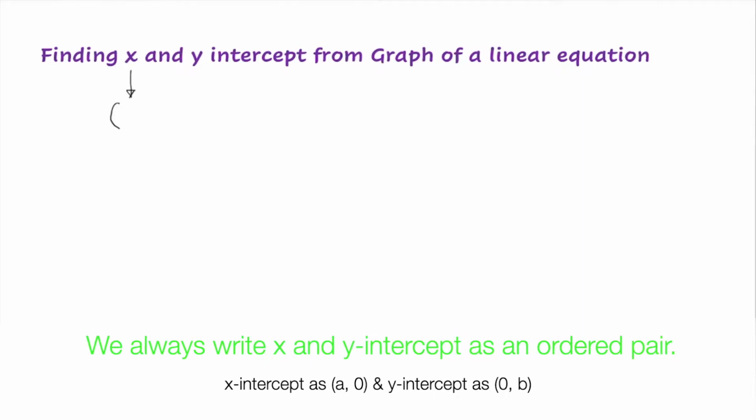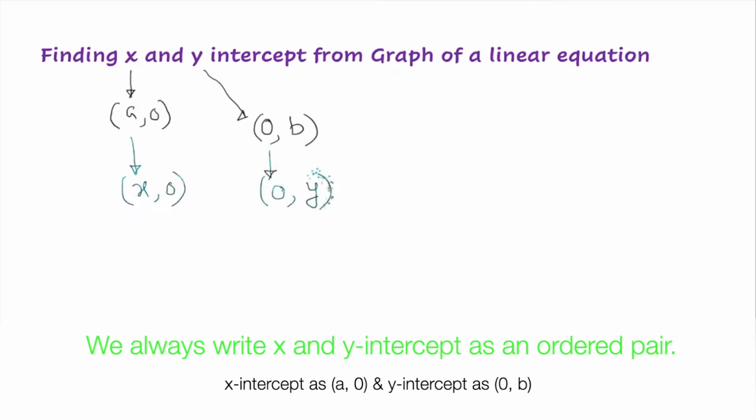So for X, we say A comma 0, that is the X-intercept. And for the Y-intercept, X is the center and of course Y is the B. So every time we see 0 comma B, that means we are referring to the Y-intercept. Now I would like to note this down. This is our X and of course 0 down here for the Y. And this one is 0 for X and B for Y.